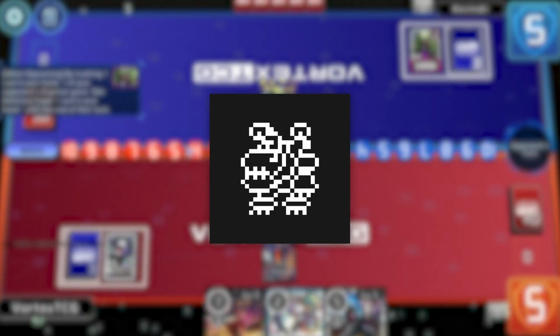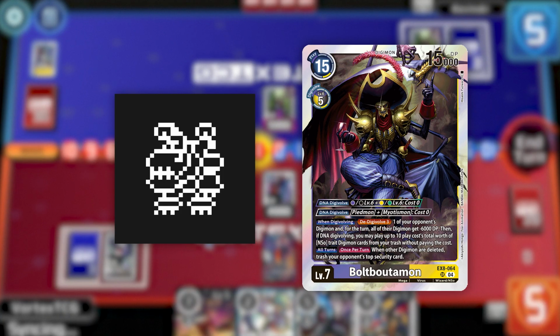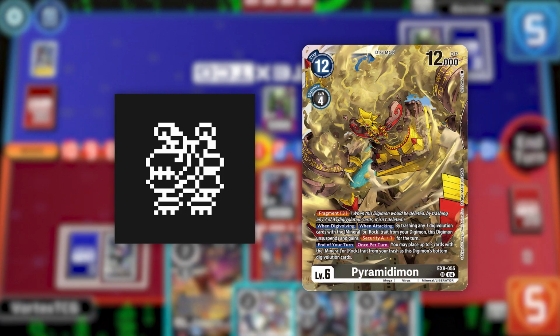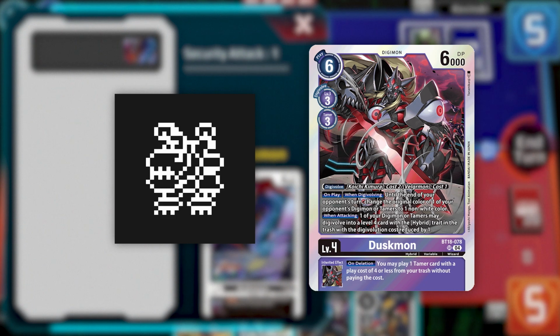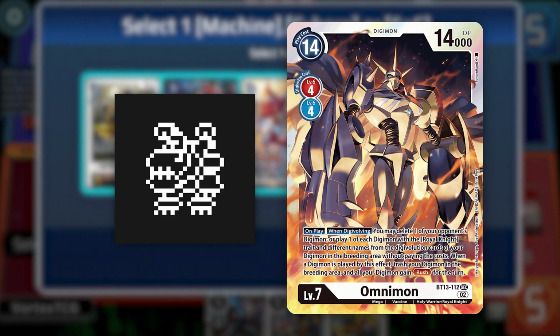I grabbed a couple of random lists that I think represented pretty different power levels, which included Nightmare Soldiers as our kind of tier 3 minimum threshold, Pyramidimon as a solid tier 2 pick, Purple Hybrid as your tier 1 rep, and then Royal Knights as one of my competitive comfort picks, so to speak.